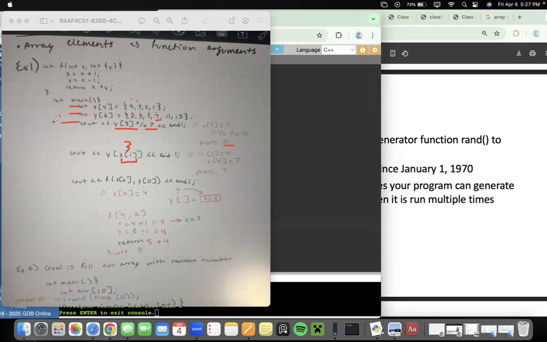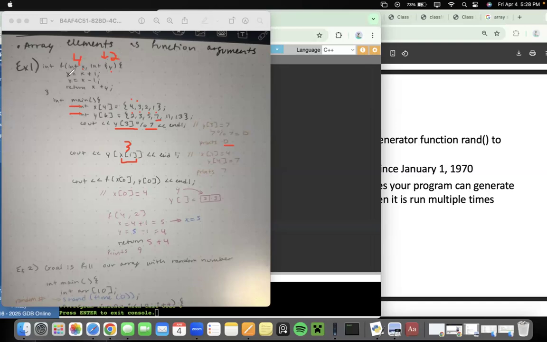Are you good with these two parts, by the way? Yeah, I am. Sorry. Okay. Yeah, no problem. So we're going to cout our function, plugging in parameters x at position 0 and y at position 0. So we can see up here that function f takes in an int x and an int y. This one getting passed in by reference, right? It has that little ampersand. So x at position 0 is 4, and y at position 0 is 2.